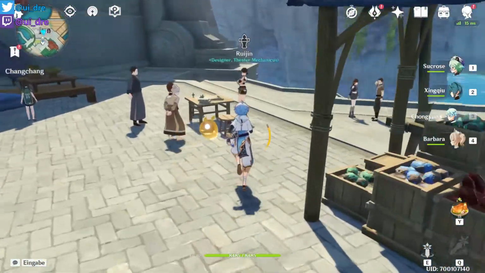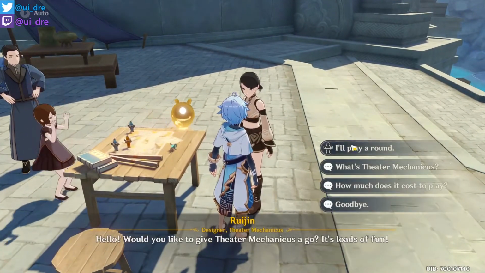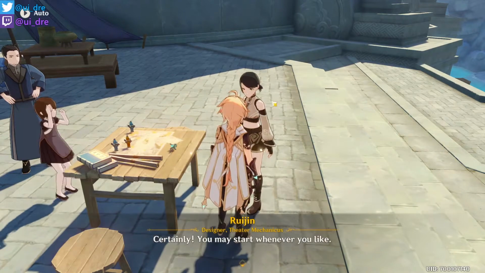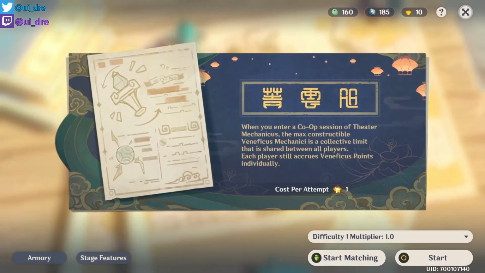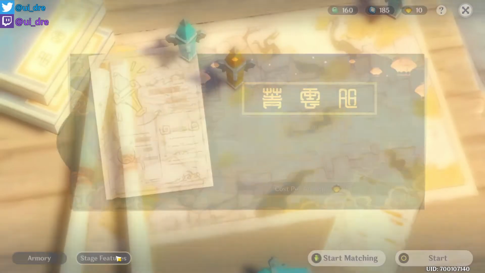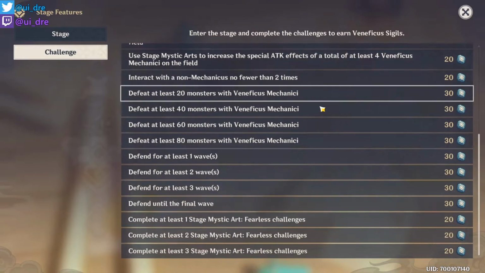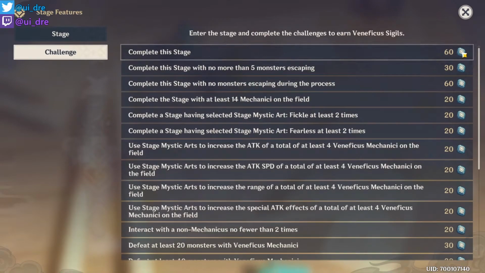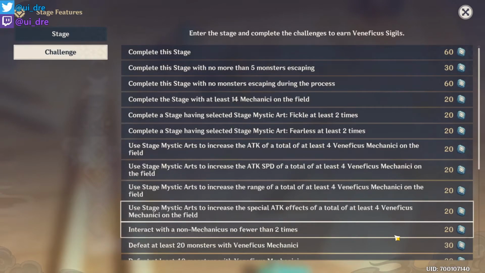So this is the big one for the whole Lantern Rite. I want to go over this, so just talk to her. I'll play around, and you can see 1 attempt costs 1 of these lanterns. There are the stage features, and here are the challenges. If you fulfill these challenges, you get these, which are the beneficial sigils. With these you can upgrade your turrets.